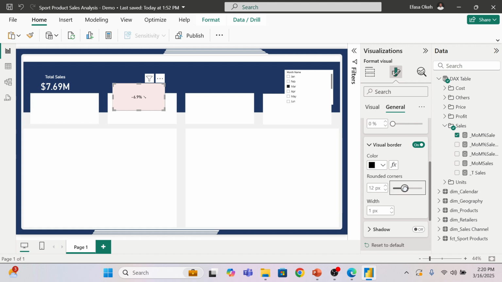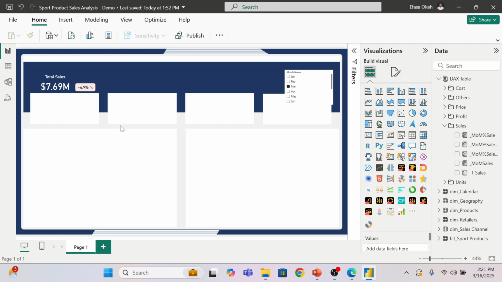Let's increase it to 15 or so. And let's reduce this. I think we'll reduce the rounded corners to say 10. Let's see how 10 looks. Okay, is this okay? I think this is fine.